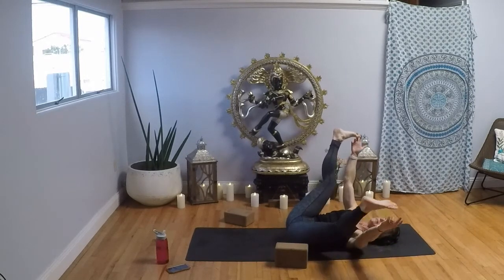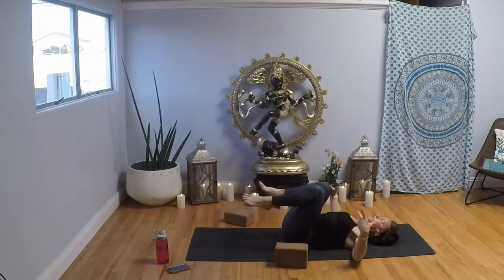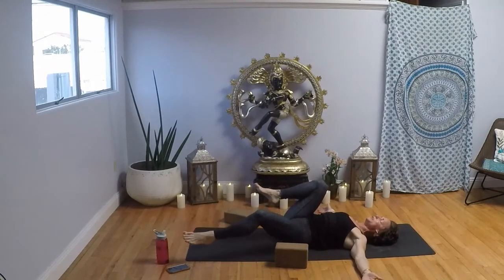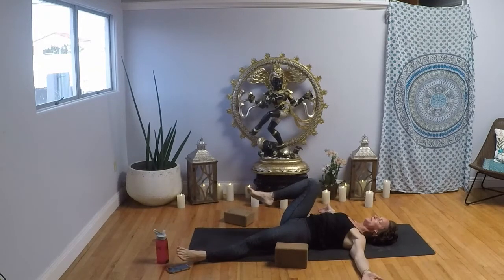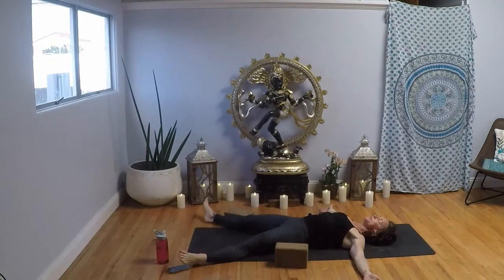Slowly release, pulling your knees into your chest — give yourself a good hug. Arms go wide and extend your legs all the way to the top of your mat. Eyes fall into the back of your head. Drop your chin ever so slightly so your spine can unwind. Just feel yourself sink down — your shoulders, your ribs, your hips. Every fiber, every aspect of your being. Just let it go.